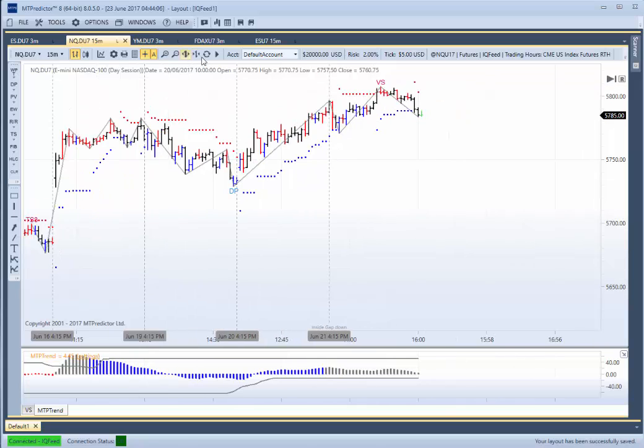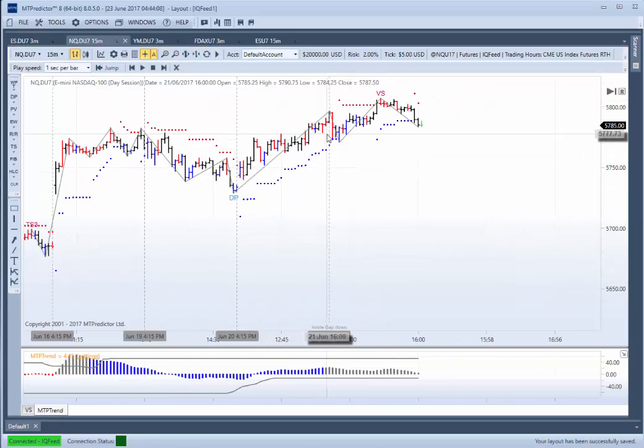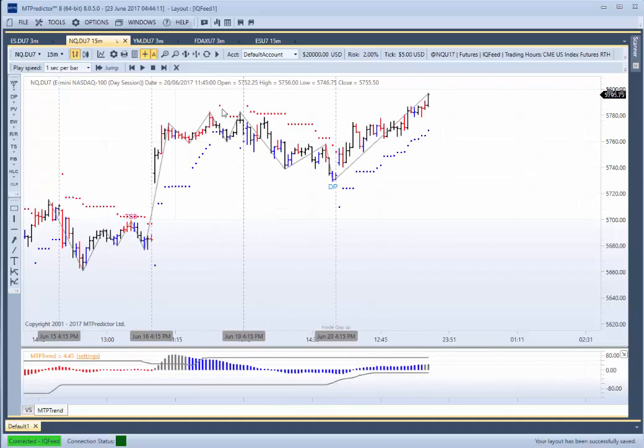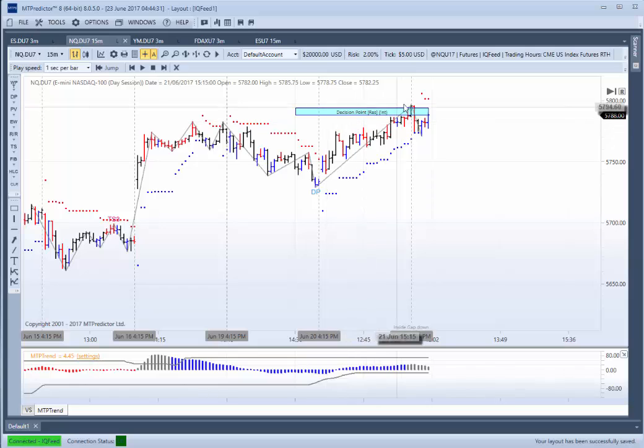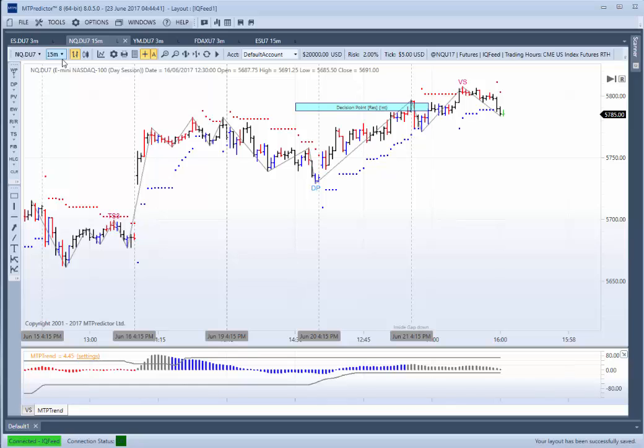So let's go back before yesterday even opened. Let's go back to the last pivot high, which was here. Through right mouse click, do DP, and you can see there would be our DP resistance, which basically caught the high of the day on the day before, which was the 21st of June. But if now we open, you see the market started to decline. So early in the trading on the 22nd, which was yesterday, we can see that it looked like a high was coming in. Let's now move to the 3-minute chart and see how that looked.